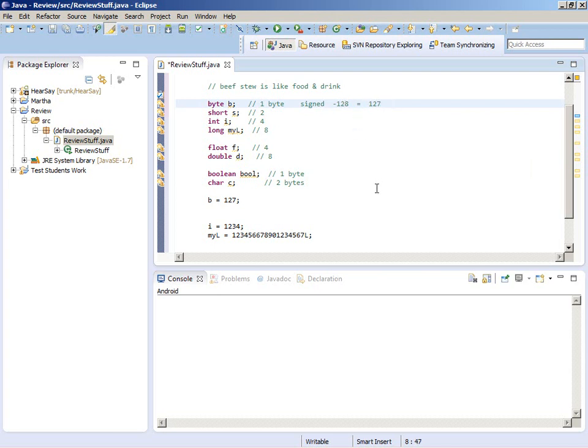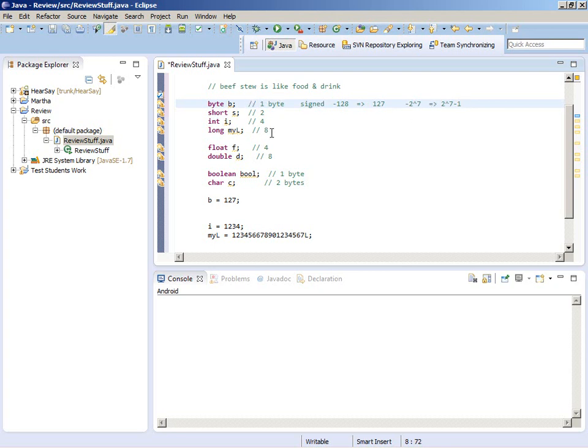And that is the range of minus 2 to the power of 7 through 2 to the power of 7 minus 1.